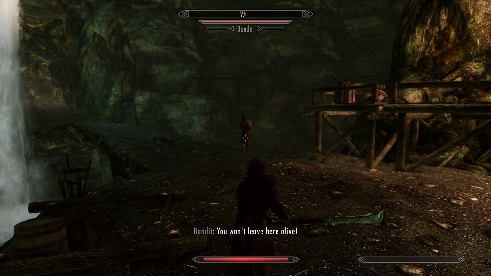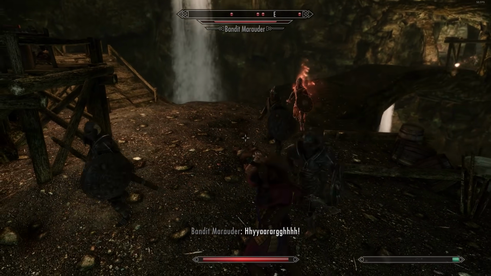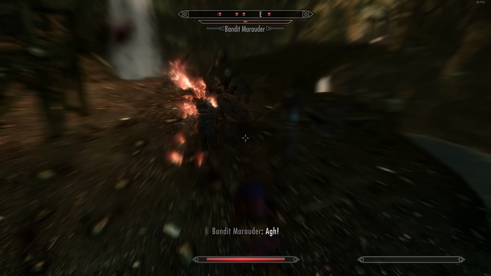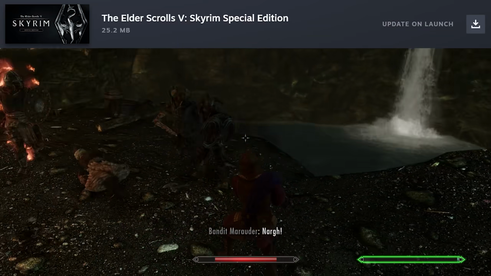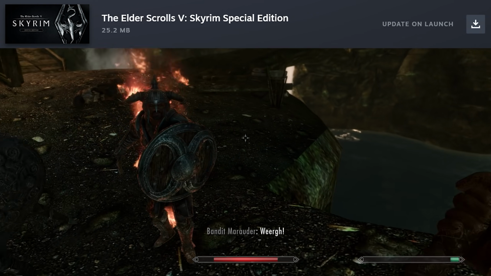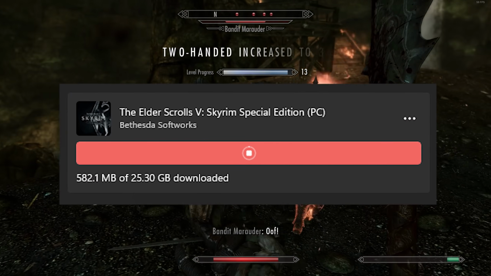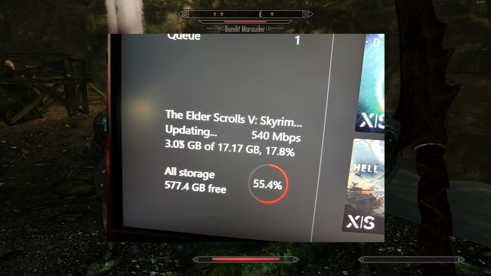Skyrim Special Edition, or more specifically Skyrim Anniversary Edition, just got a new update. The size of this one is going to vary widely. On PC and Steam it was around 25 megabytes, but on PC for the Windows Store some people are reporting around 25 gigabytes, and it seems like Xbox and PlayStation were somewhere between that at around 17 gigabytes.